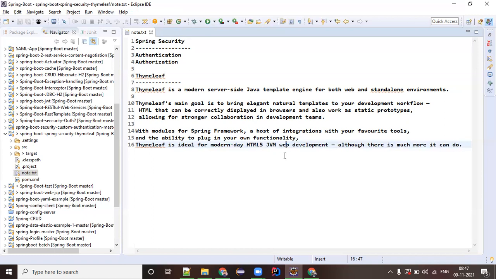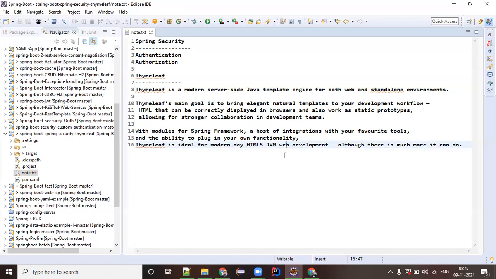Let's try understanding what is authentication and what is authorization. Authentication is something which is talking to you and asking you, who are you? Whether you are a valid user of this system or not. That's called authentication. And for authentication purpose, we have our username, password, OTP, biometric. Lots of things are there for the authentication purpose. So it is just checking whether the particular user who has logged in to my system is a valid user or not.